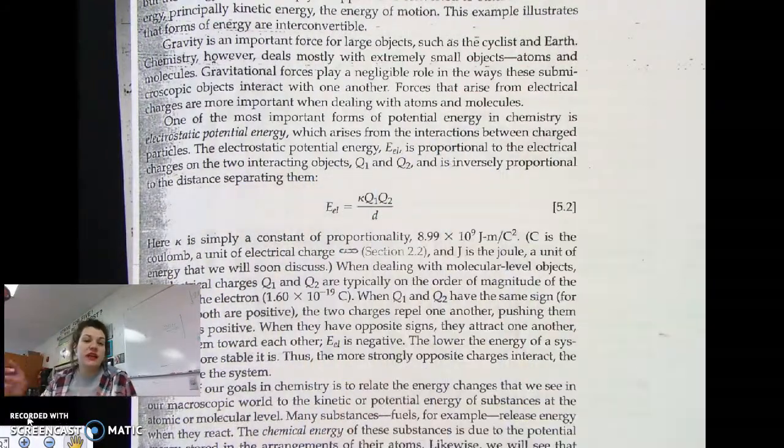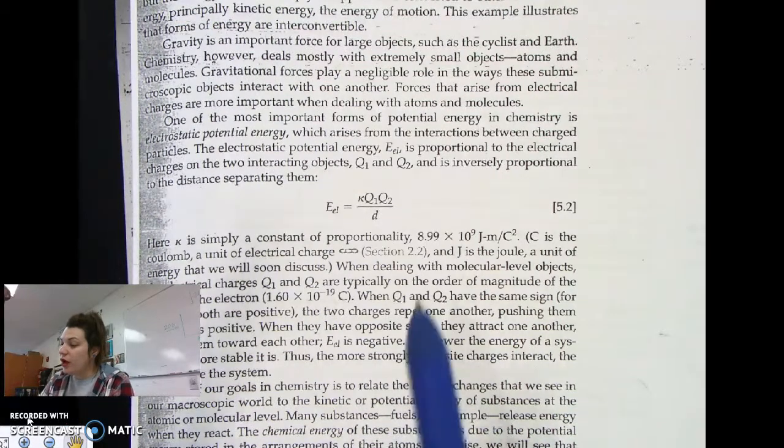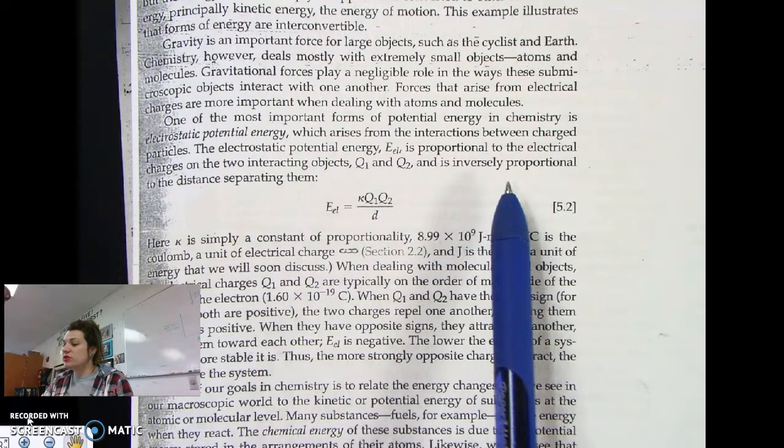So electrostatic seems like a pretty big word, okay? I want you to think about it in terms of what you know about electrostatics. You know that if you rub your feet across the ground, you're generating an electrostatic charge, because then you touch a doorknob and you're going to get shocked, okay? So basically, it's the buildup of electrons, which is proportional to the electrical charges.